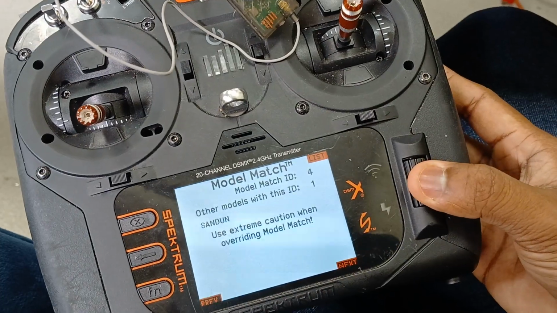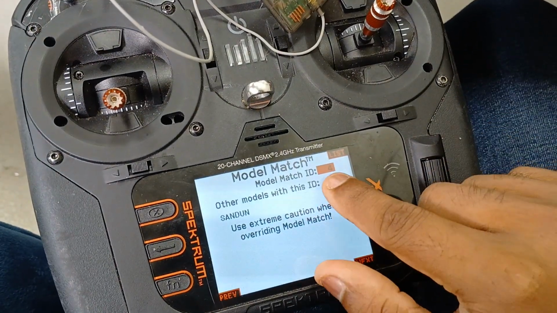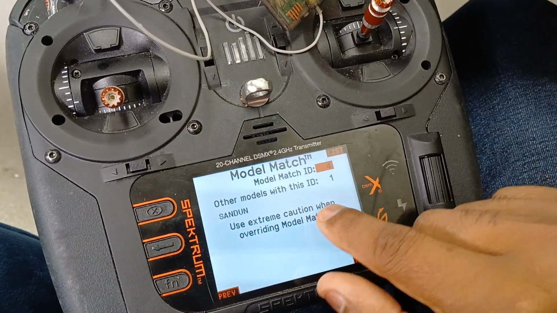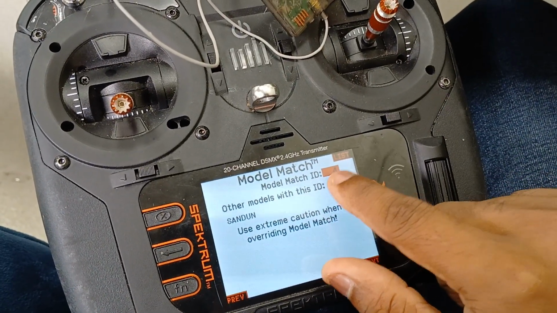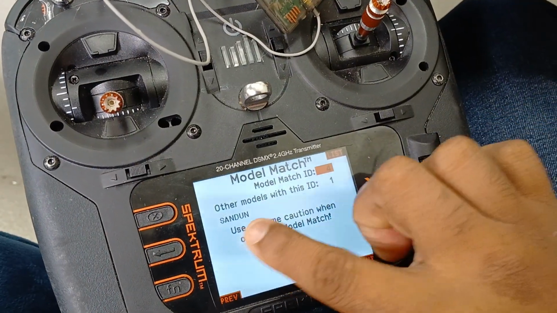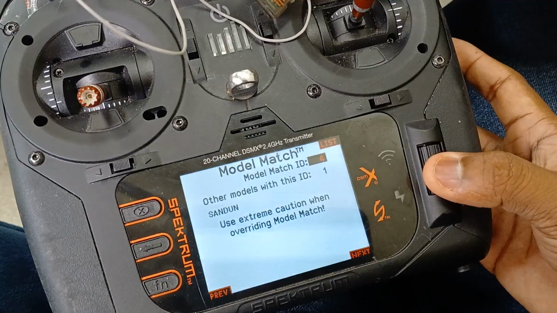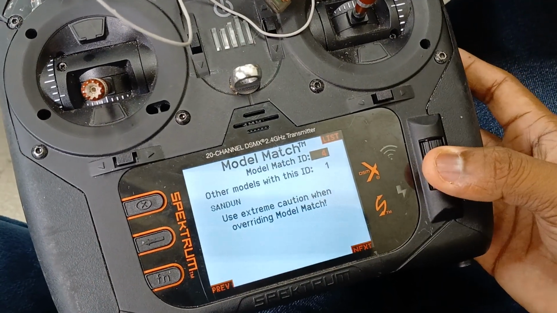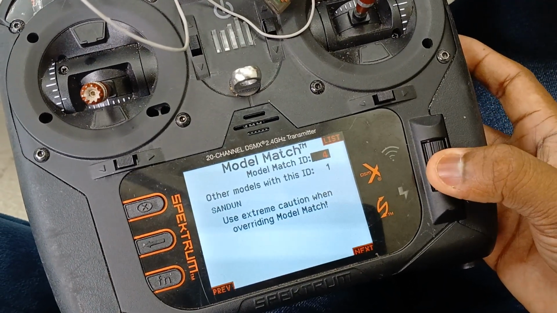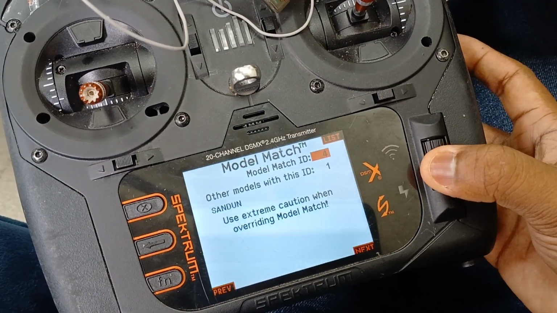and you go to next, and you have to override the model match ID. So can you see the ID is 4, right? I have 4 for both MATLAB and Sandun. Here, as you can see, I can change this number, right?